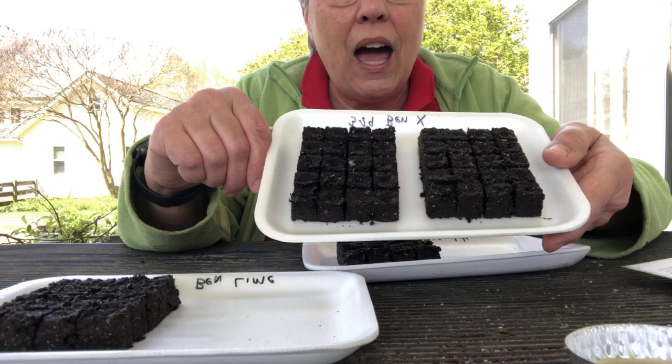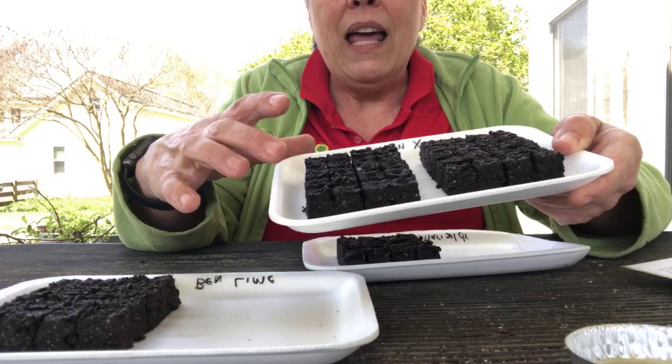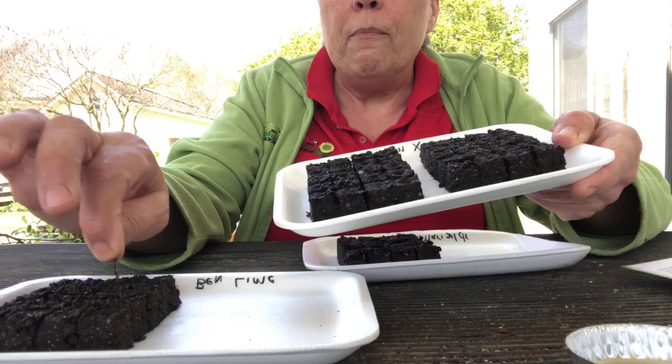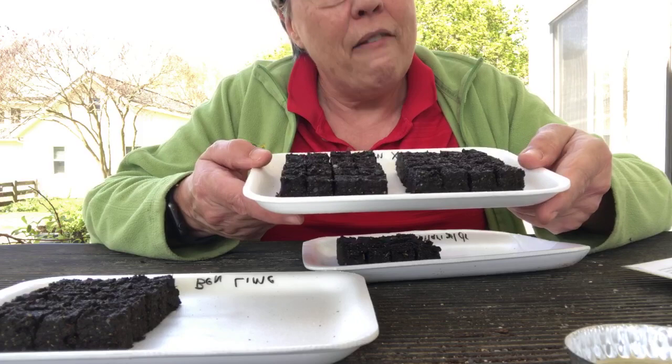The blocking mix is a special mix that you can make at home, or we sell it ready-made. It's basically compost, peat moss, and some nutrients. And it's very different than regular seed starting mix. You want blocking mix to bind together and hold together. It doesn't have any vermiculite or perlite in it. And yes, you can use those other mixes to make soil blocks. I read about them every day on Facebook.